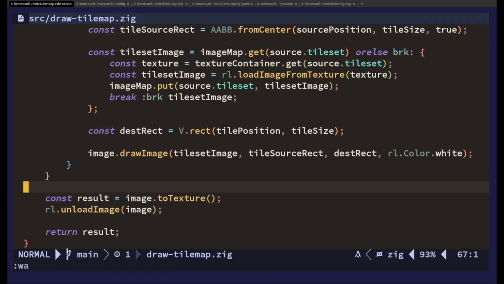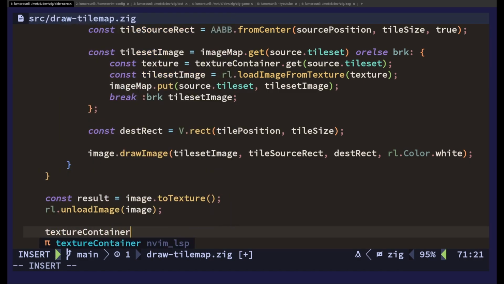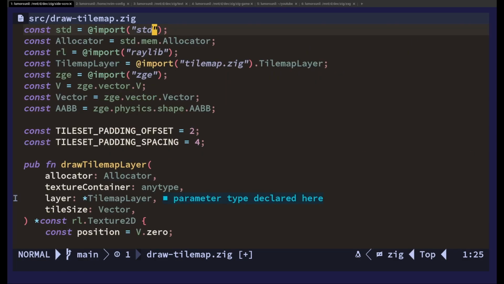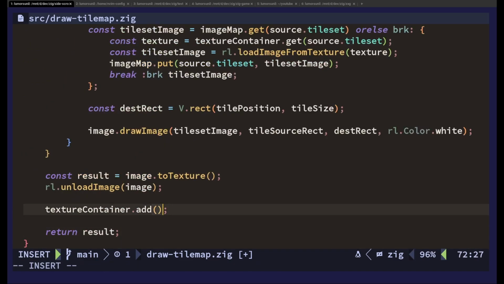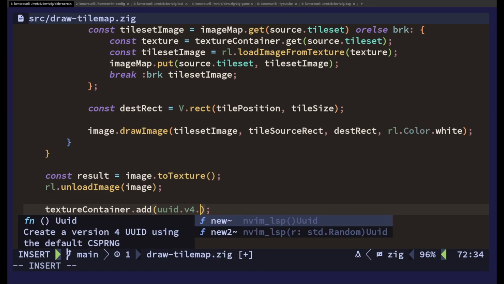So yeah, here we have the result, and what we can do is we can say texture container add, and then we need a key. So we're gonna import UUID here, then we're gonna say add, and we're gonna say UUID v4 new.